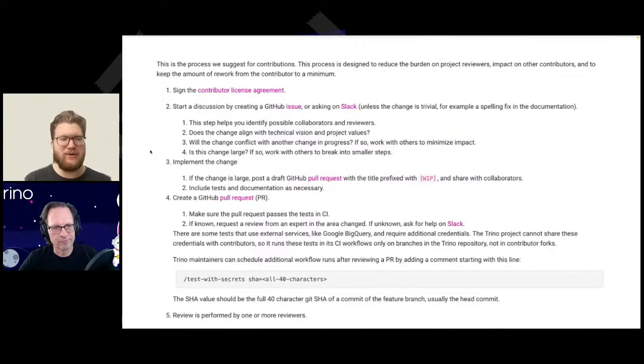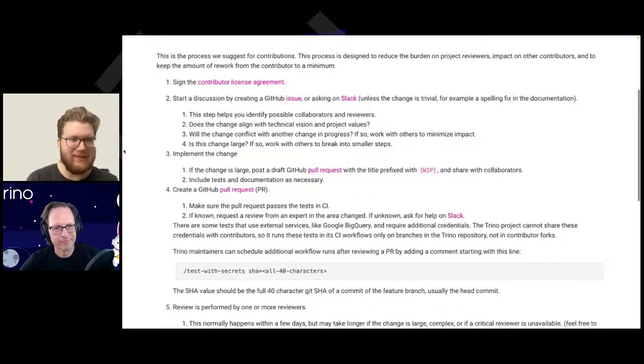There's a lot of tutorials in the Trino repo. There's a README file and a development file that tell you how to get set up to write code in Trino. Strongly recommend the IntelliJ IDE for writing code in Java. It's just better. This is hard for me to say as I learned how to write Java code in Eclipse, but don't use Eclipse.